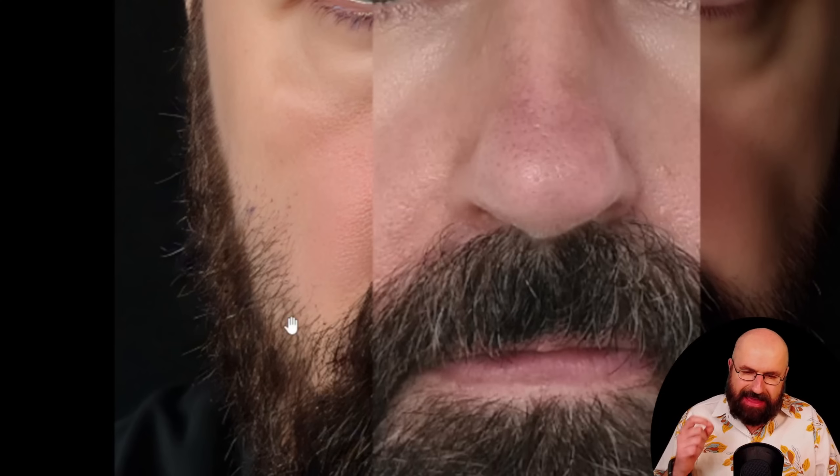In case you're wondering why I am so impressed — this is a comparison between my real face and the image created by the FluxLora. In the middle you can see the photo I used as training input, and on the outside on both sides is what the FluxLora model generated. The details are stunning — it is exactly my eyebrows from the shape, the overhanging bone I have on both sides above my eyes, and the beard hair. It's also the ear, how it stands a little bit off. Even the short hairs that I often don't really shave off really look like my actual head. Super impressed by that.